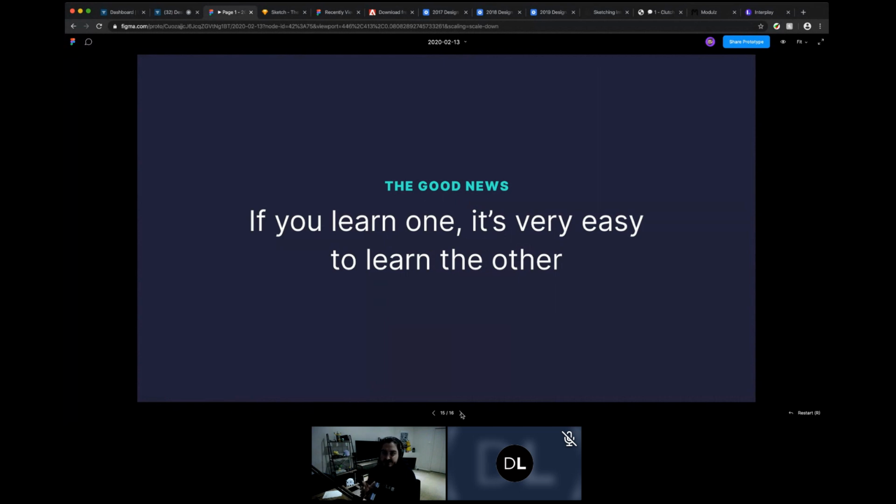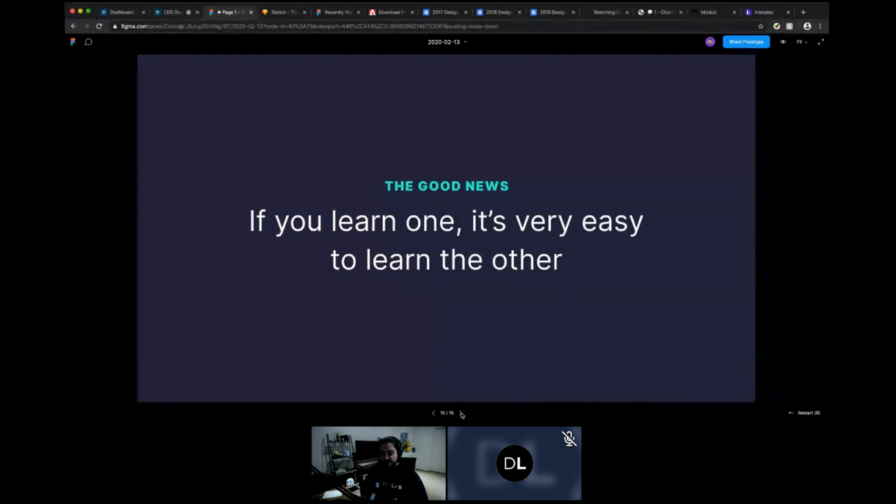Sketch calls them symbols, Figma calls them components, and Adobe XD calls them components. And then they all have understandings of styles, like layer styles, text styles, and so on and so forth. They all have understandings of external libraries so that you can import and export your styles to other files if you so wish. They all have a lot of the same features, except they're all slightly different in their own little quirks and ways.